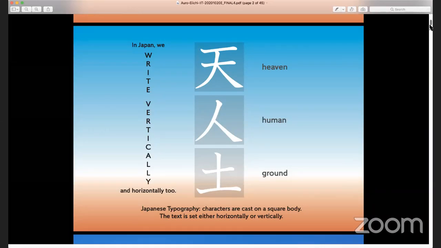I started feeling my background is very much fixed with a square. And then, why that? As a typographer, even though nowadays I use a lot of Western alphabet and even design it, square is quite an interesting thing, I thought. So anyway, I'd like to take you to my background, how I lived, and then probably I could talk about the wider prospect of the subject.